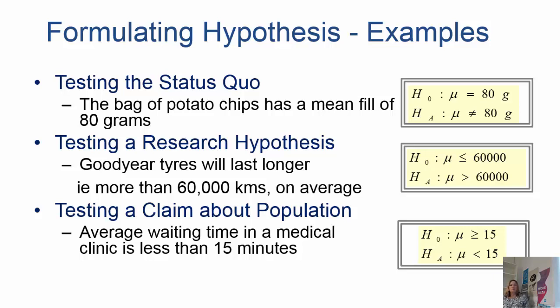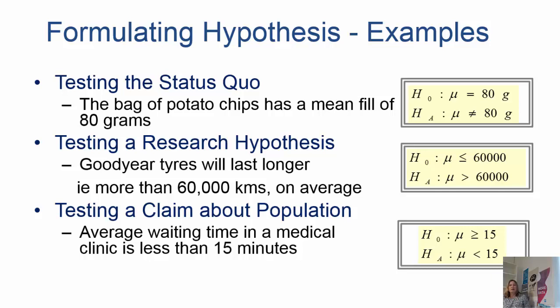Now at this point I should stop and say that you're probably thinking the hypotheses are the wrong way around. Please note this is very common when I teach this lecture face to face, but over time and after doing multiple examples you'll come to understand that this is the only way these hypotheses can be presented. Think about the burden of proof. The only way to prove that the tyres last longer than 60,000 kilometres is to state this in the alternative hypothesis, as we never accept the null hypothesis, only the alternative.